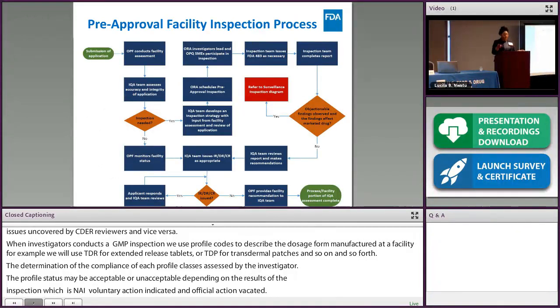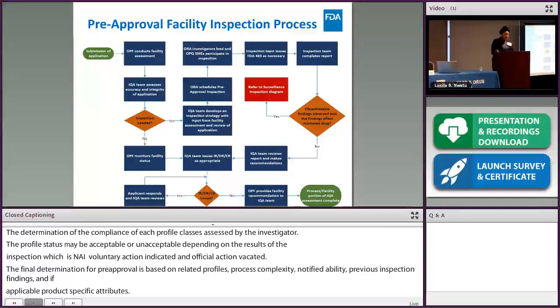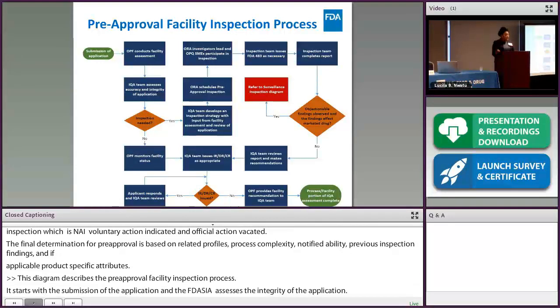This flow diagram describes the process for pre-approval facility inspection. It starts with the submission of the application, then the IQA team assesses the accuracy and the integrity of the application. The team determines whether a PAI is required. If yes, the inspection strategy is developed.